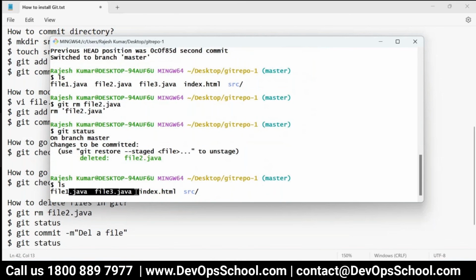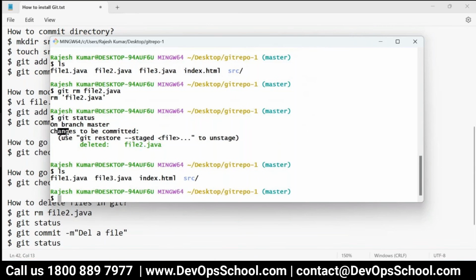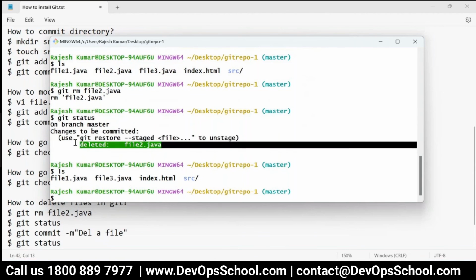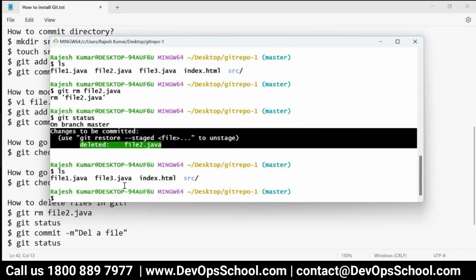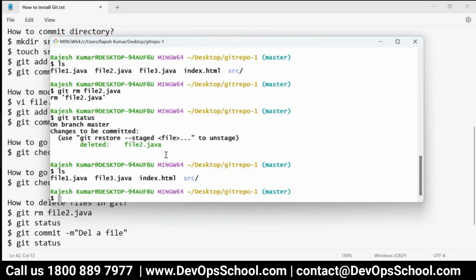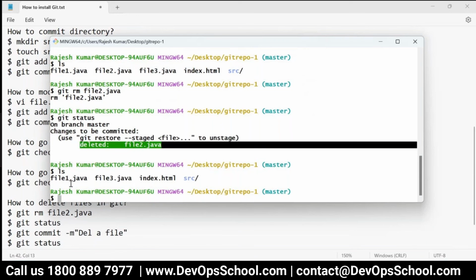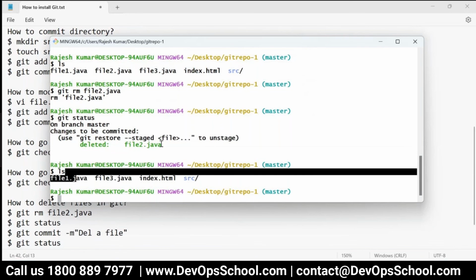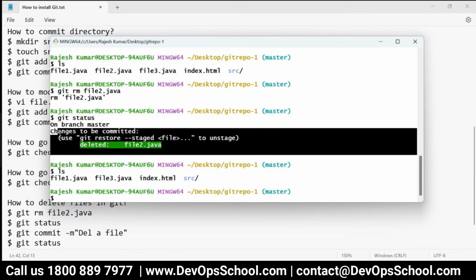But tell me, where is this change? Which location? Workspace, staging, what? The staging area. So this change, the deletion, has to be done in the repository, and for that it has gone to the staging area.